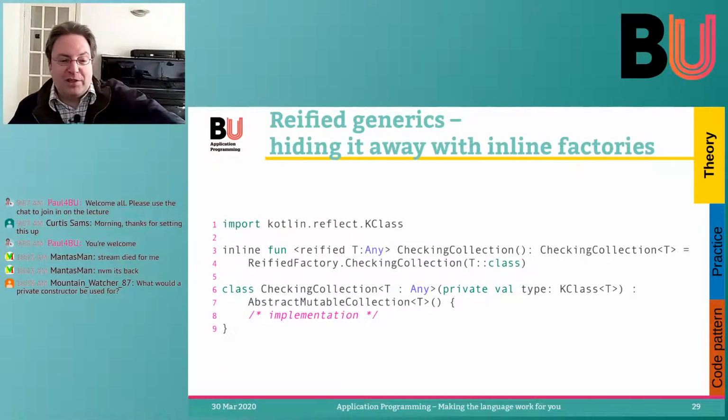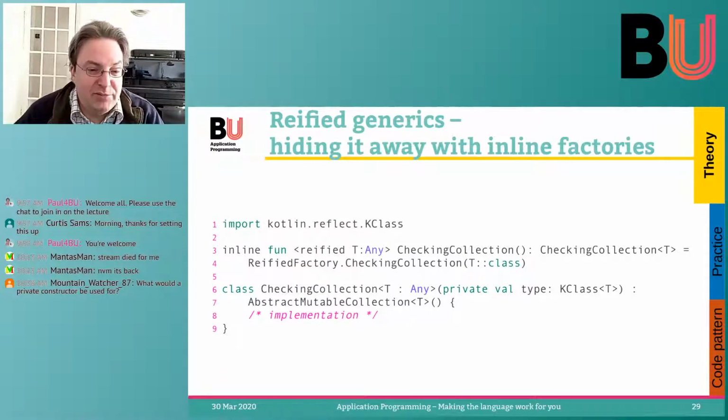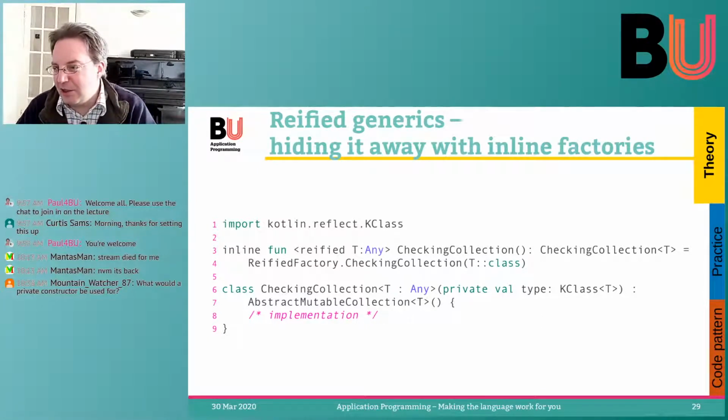And then of course that collection is the same as on the previous slide. So we just have this very quickly. We have a reified factory.checking collection with the parameter. Or it should not have reified factory dot actually. I think this is just when I wrote this, there was a completion thing. So it'd just be checking collection. I will fix this in the slides later on.